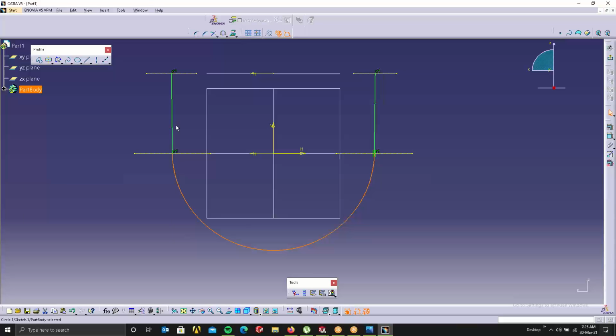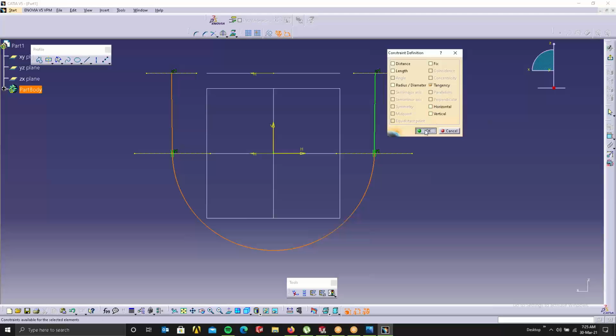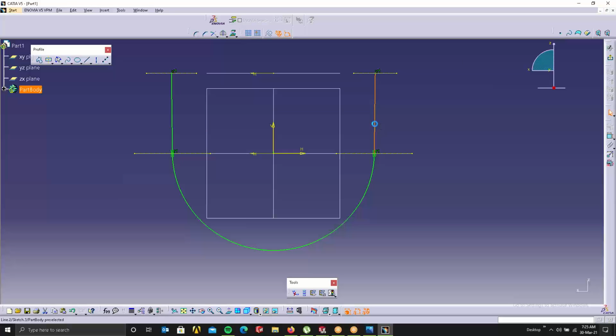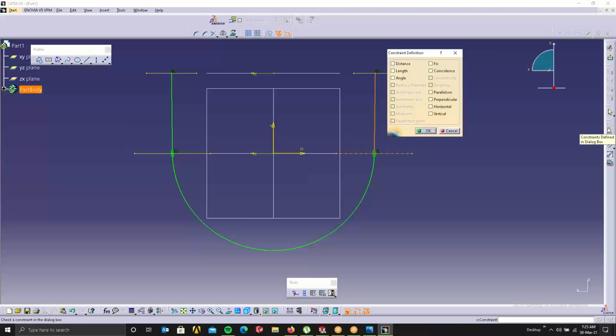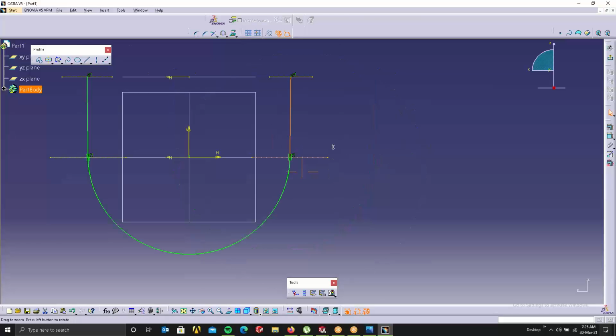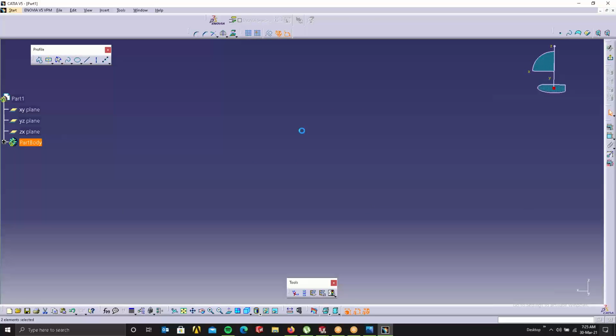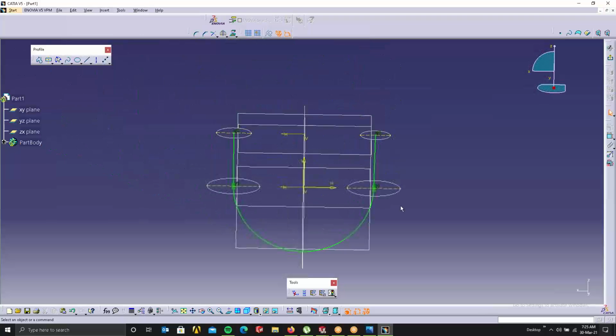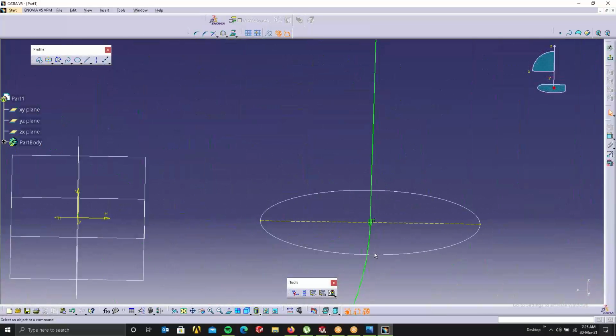Tangent here also. Let's take the center. Exit this.